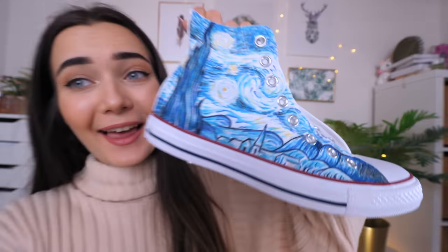Finished one side of the shoe. Literally one side. This took me probably 2 hours and I haven't even done the other side. Can we just look at that? Like, I am actually shook at how this turned out. Genuinely, I didn't think it would turn out this good. Every minute that I've spent on the shoe was definitely worth it because I think it looks sick.